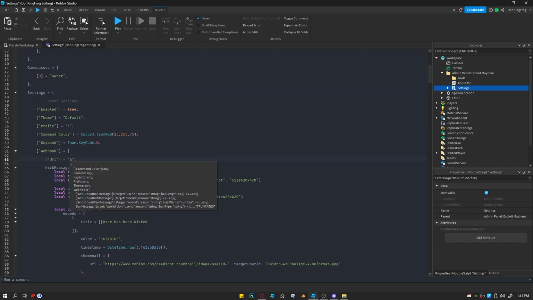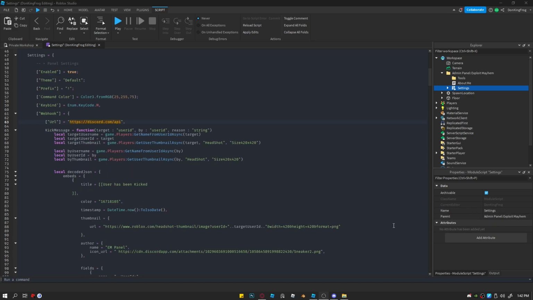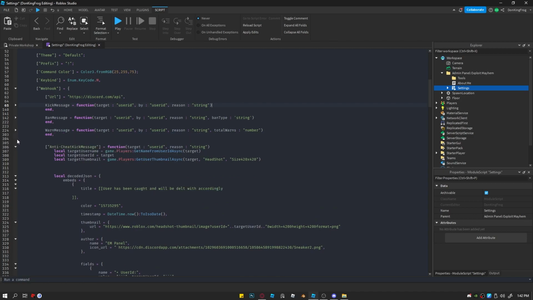So this will usually be like https discord.com/API whatever. Do not add the already converted ones. Add your Discord webhook. It will automatically take the Discord webhook and turn it into the converted version to actually work. And then I already gave you guys this.